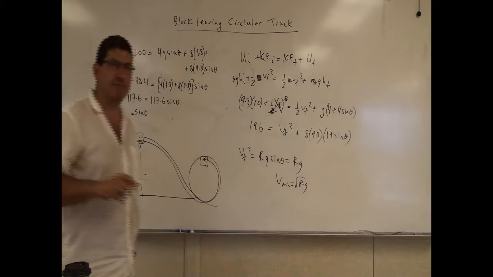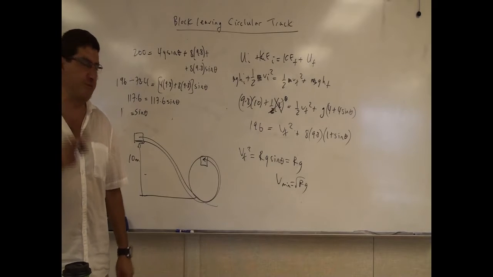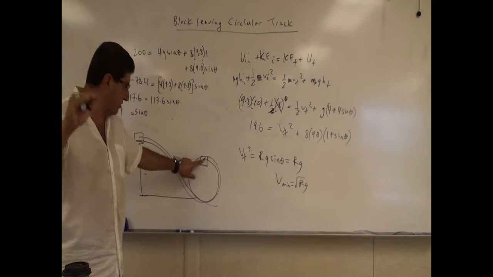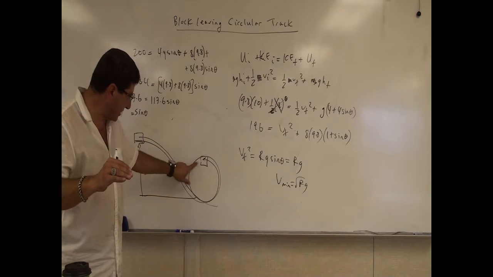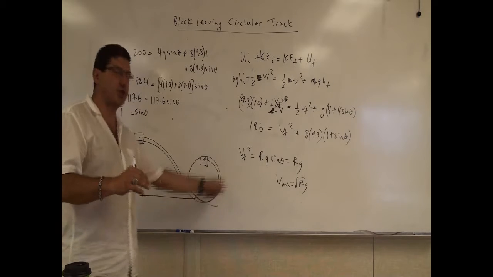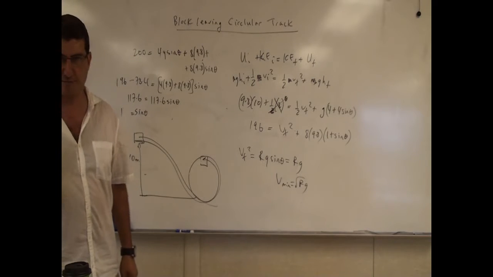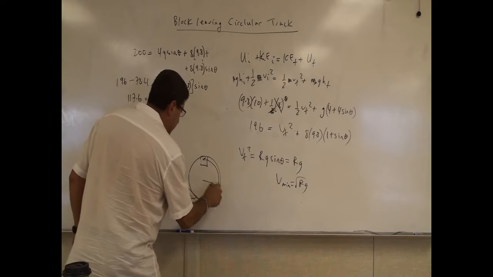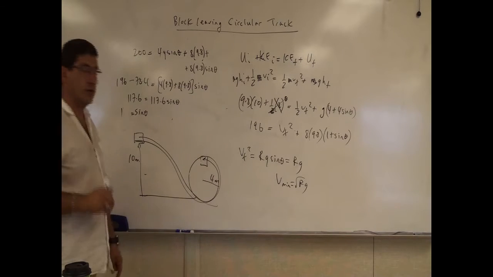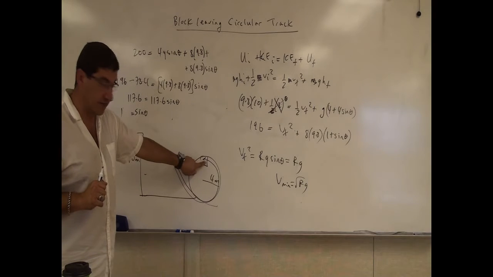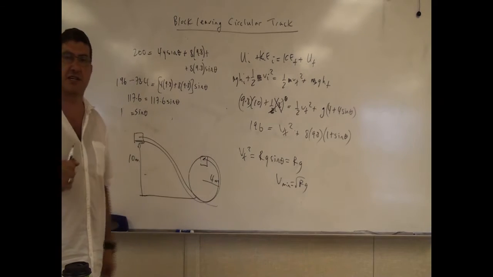So actually this block might still be on the verge of being safe. It's still traveling, the normal force reaches 0, it's about to fall, but since it's going, it kind of is safe and it makes the turn, barely makes the turn, okay? So in other words, for this height and for this radius of 4 meters, we're still okay. Even though we're saying it kind of might fall off at the top, I think it's still okay.